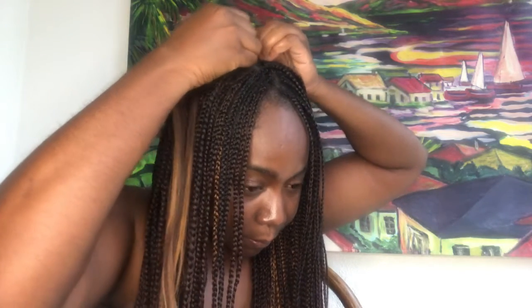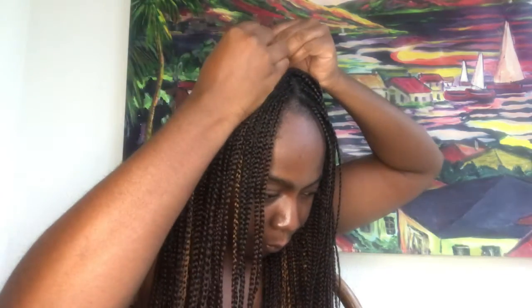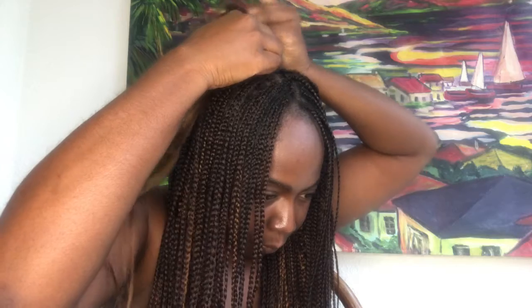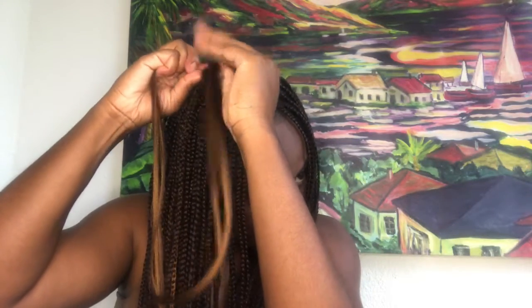I started on Friday and I did a few sections each day, and I stopped on Monday. I could only devote a few hours each day. So yes, it did take that long. But you have to remember that you can hold on to this style for an extremely long amount of time. I'm planning on doing a little bit over a month to maybe 2 months with these box braids.